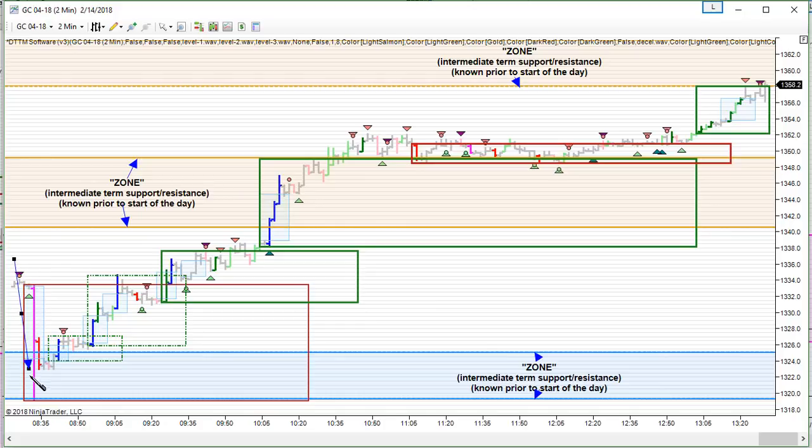We quickly spiked down, but you can see right at the low of our zone, we were unable to get below there. That would have been a very bearish indication had we been able to get below there. And within a matter of a few minutes, we're back above the zone. That's a bullish indication. You can start to see some buying boxes start to come in as well. Then our question is, with all this buying that's come in, is this zone going to offer us support? It does not.